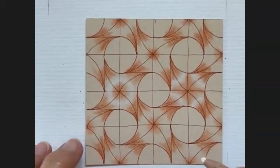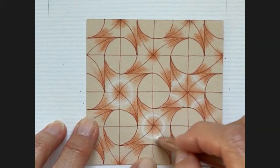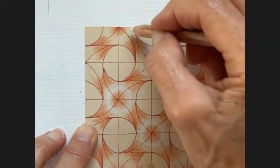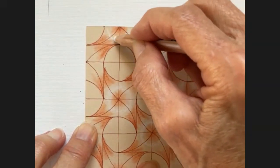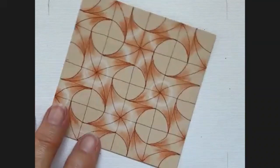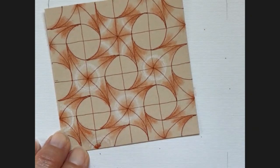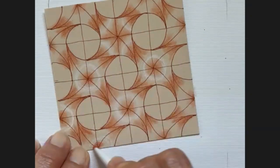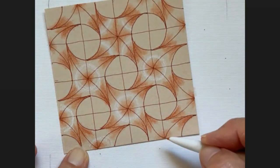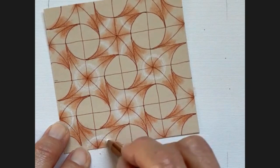But I think, for time's sake, I'll go ahead and do these in a circle. I like how that looks. These will be like this. Oh, I did not add my pastel here. I'll get the rest of them here. Yes. Okay. Now my white chalk.